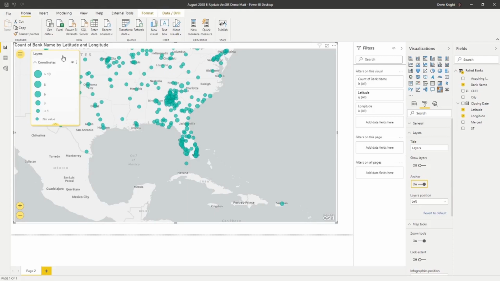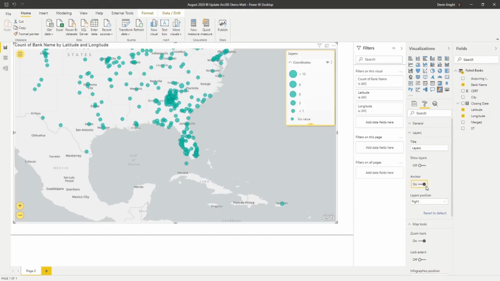It'd be nice if you could move it to a different part of the map so it doesn't cover up anything. Can you do that? I think I can, especially if I would have locked this, right? Then this would have been showing data. There was data in the background that we never get to really see. So they added that. They were already thinking about what you, Devin, probably wanted. And they said, let's put this layer position, we're going to move it over to the right-hand side. So move it to the right. Oh, that's perfect. And now it's anchored.